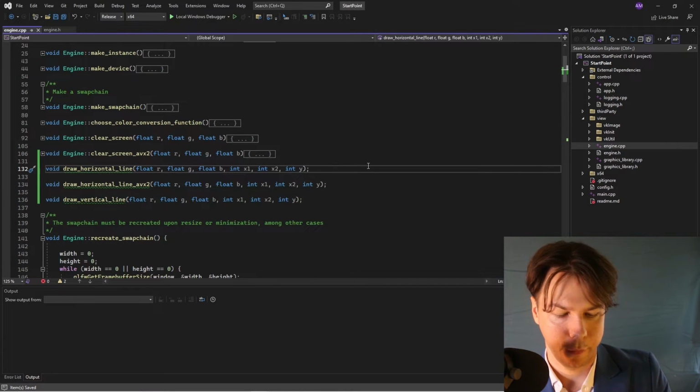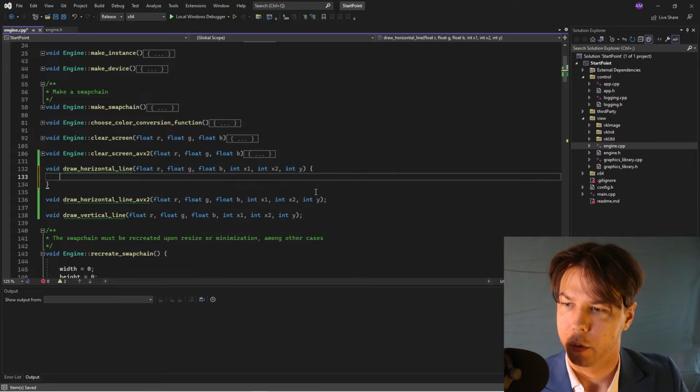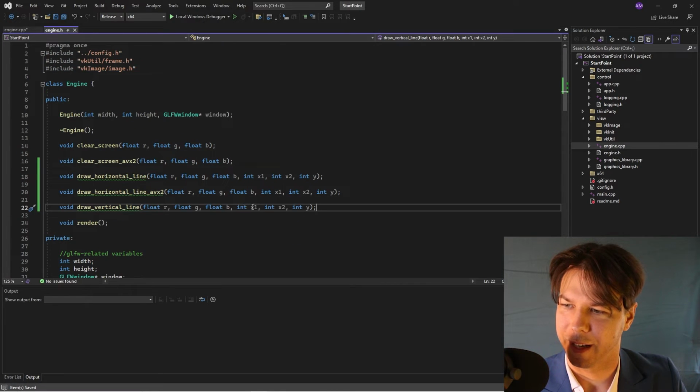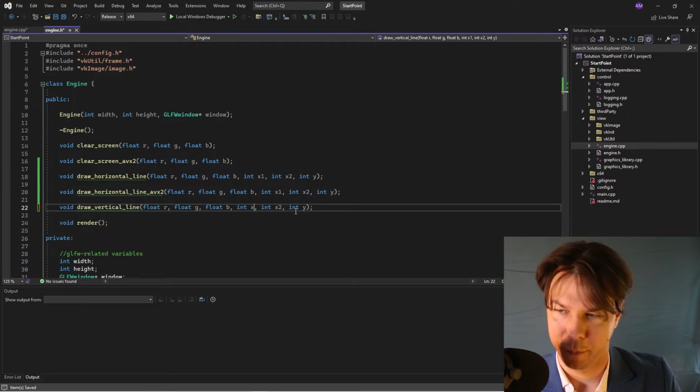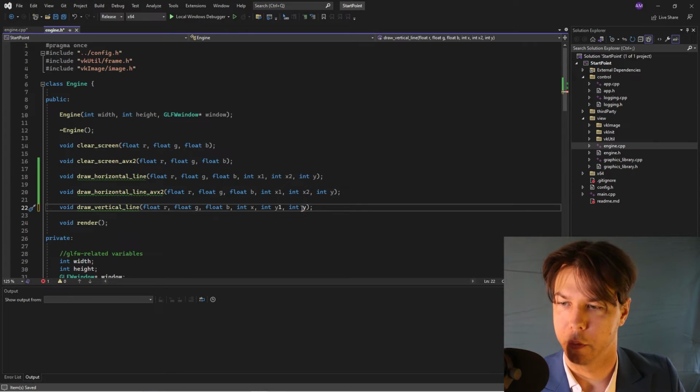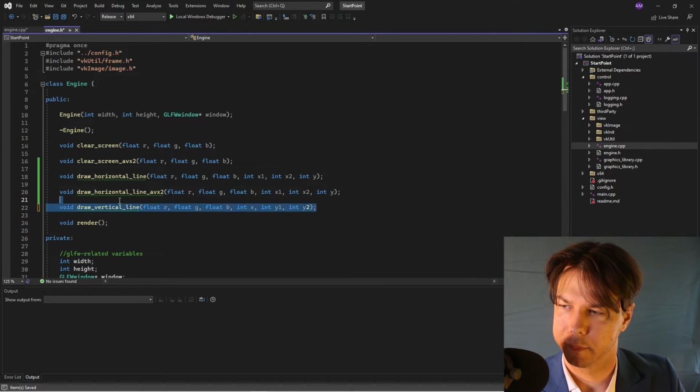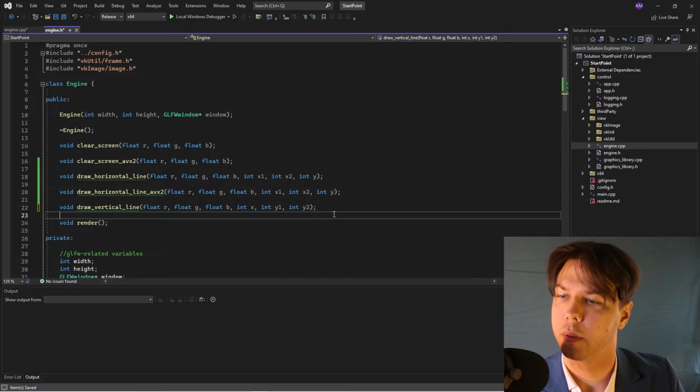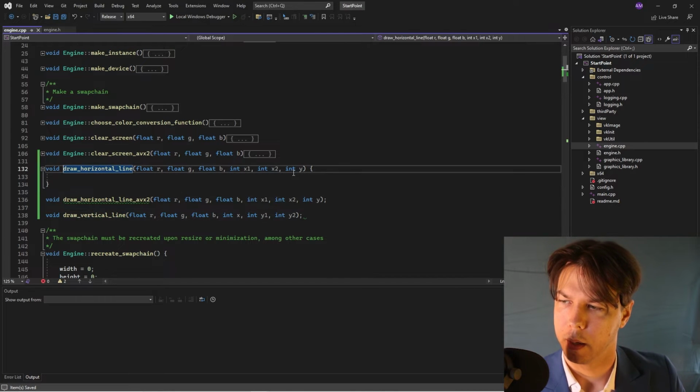Okay, so the first one is I've messed this up, sorry. With the vertical line, we have a constant x coordinate, and then we're varying the y coordinate. Of course. Okay, so where was I?